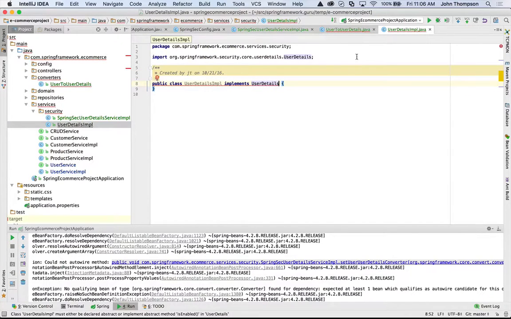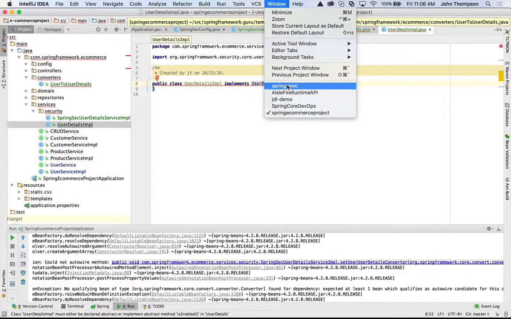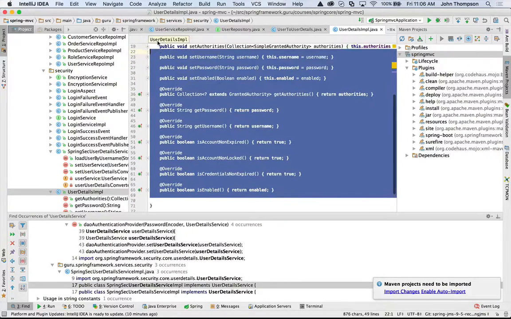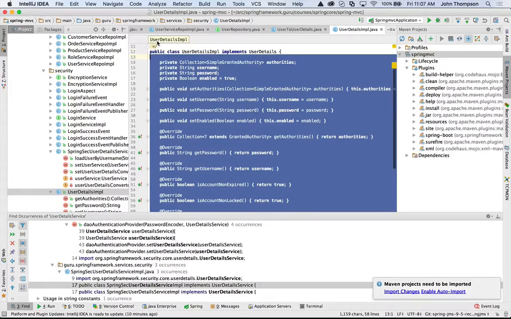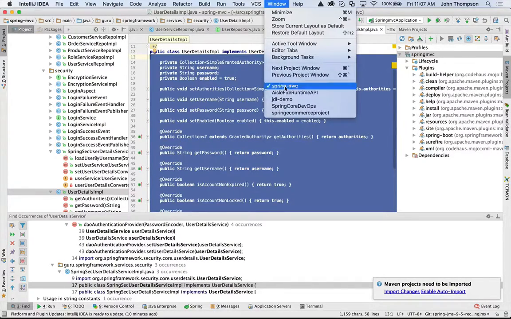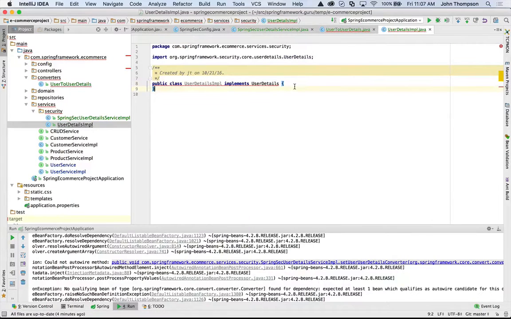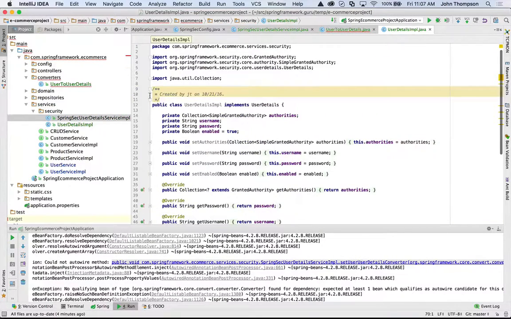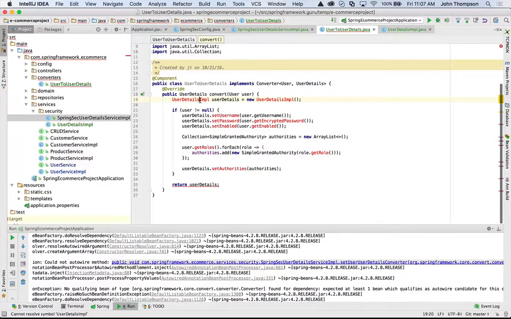So this is another interface that's utilized by Spring Security. And we need to provide an implementation of it. And get him imported. So our user object is wrong also.